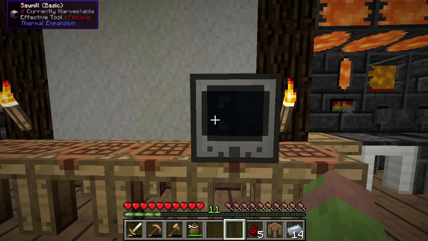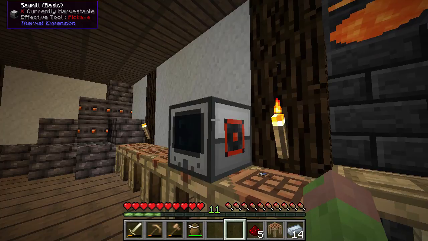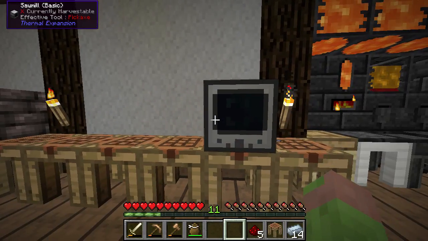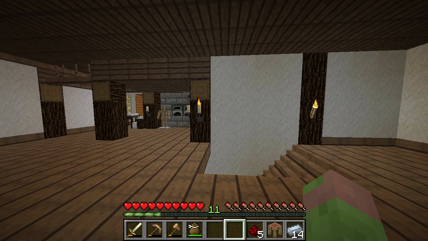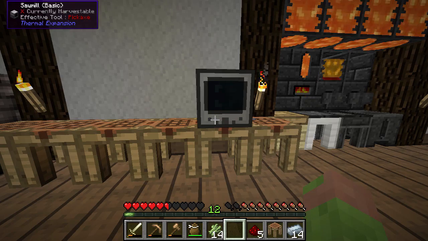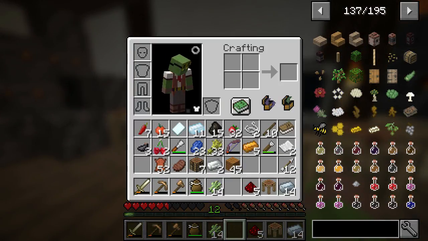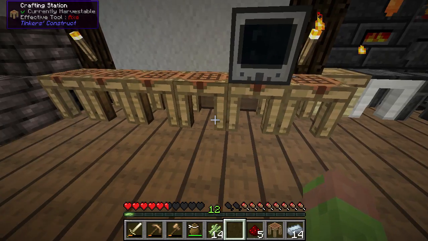I need to power it first, don't I? Can I make some kind of a pedal that I could, you know, pedal? Alright, back to the old trope, back to the good stuff. Well, back to the roots it is. Well, wait, what mod is the Almanac from? Back to the rustic. Yeah, we already got the books from Roots.